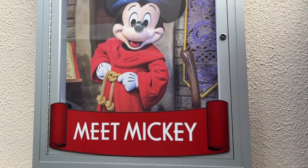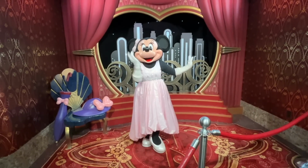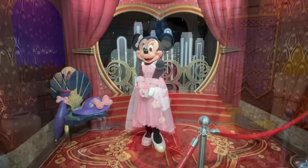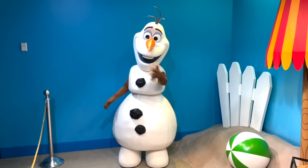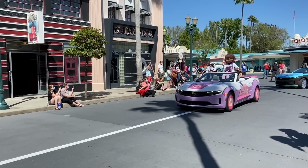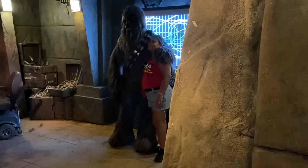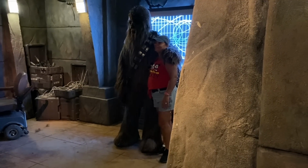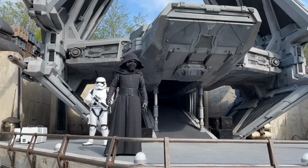You can meet Disney stars, and Red Carpet Dreams usually hosts a very dapper looking Mickey and Minnie, though other visiting characters have made appearances here before too. You can meet Olaf at Celebrity Spotlight in Echo Lake and give him a warm hug. And sometimes you can meet Disney Junior characters in the animation courtyard, or Mike and Sully inside Walt Disney Presents building, or even BB-8, Chewie, and Darth Vader over at Star Wars Launch Bay. Just check your My Disney Experience app to see who's in the parks the day of your visit.